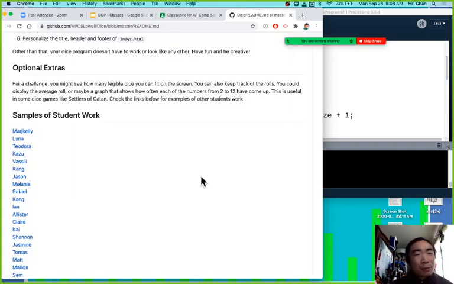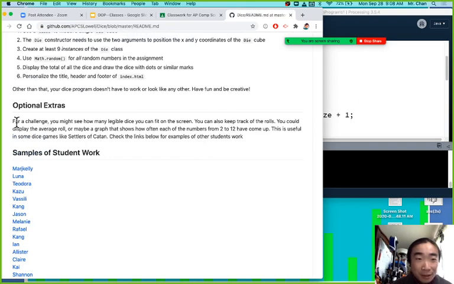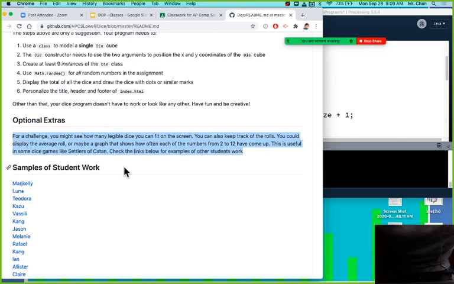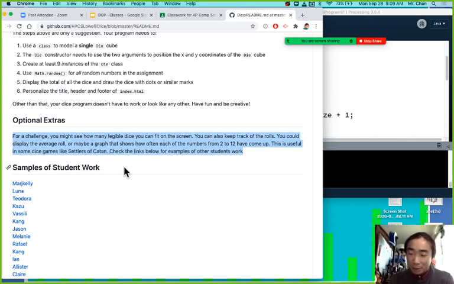So as we work through some of the, right here, this is for a challenge, this optional thing right here. So as we're working through these objects, you may want to get a head start or start on your DICE assignment. Like, what was the resolution? Let's see, good question. We need to specify the parameters. So let me write that down. I have a MacBook Air, so maybe that's going to be limited. So all good questions, we'll get back to you on that.